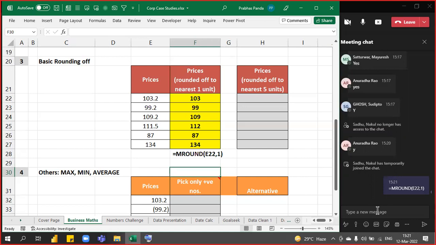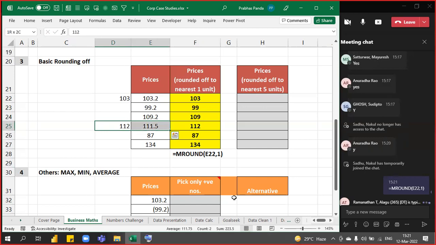Yes, I'll tell you. Basically, here we need to round off our data. 103.2 is there. Ideally, we go for 103. Do you agree? Right. Similarly, 111.5, if you want to round up, we go for 112. So in one case we go for the upper unit, in another the lower unit. How do you decide that? We are not deciding. It is decided by the post decimal character. If it is 5 or more than 5, we go 1 unit up. If it is less than 5, we go 1 unit down. That's right.